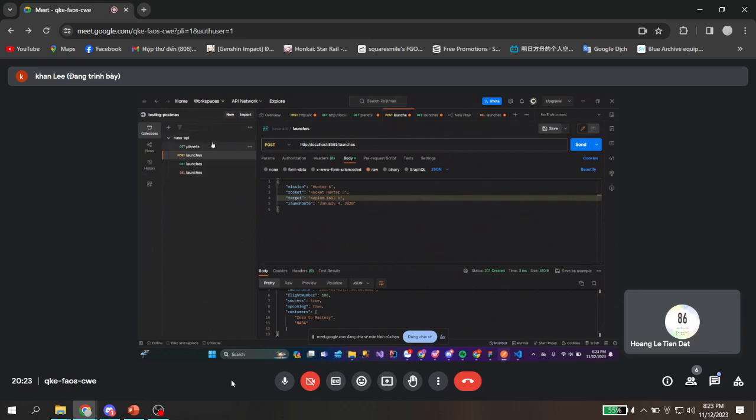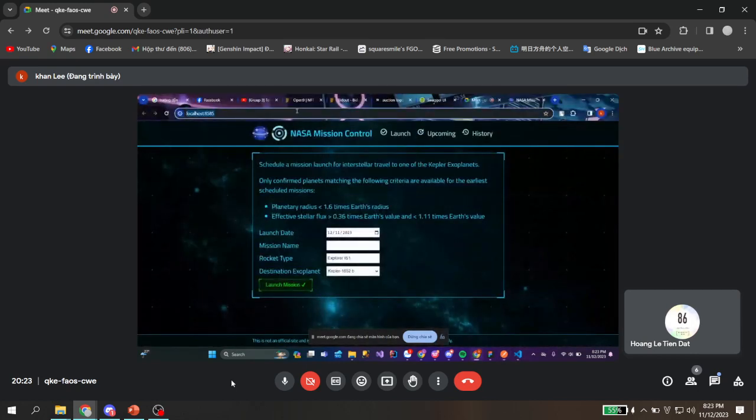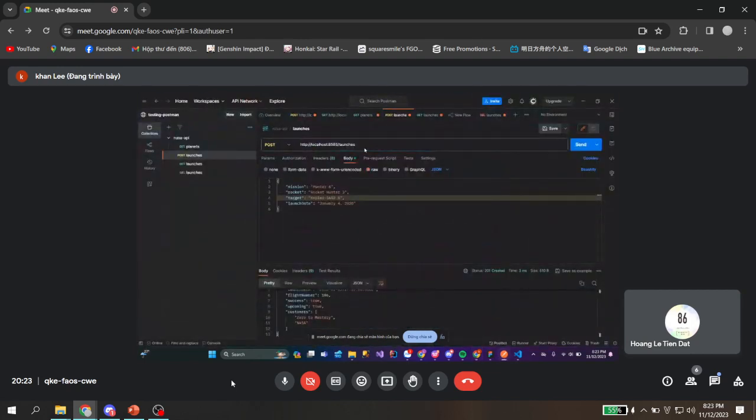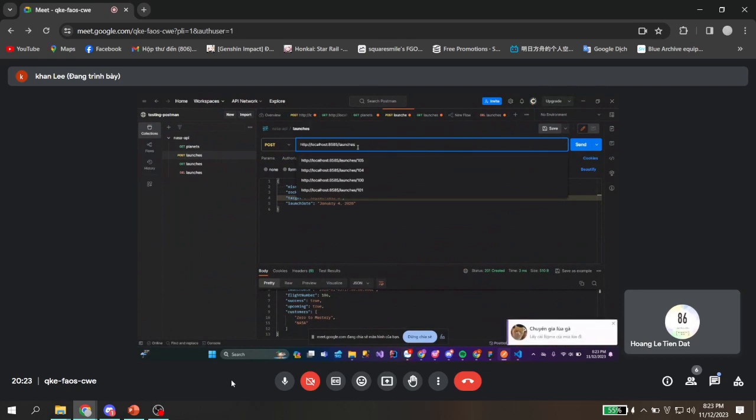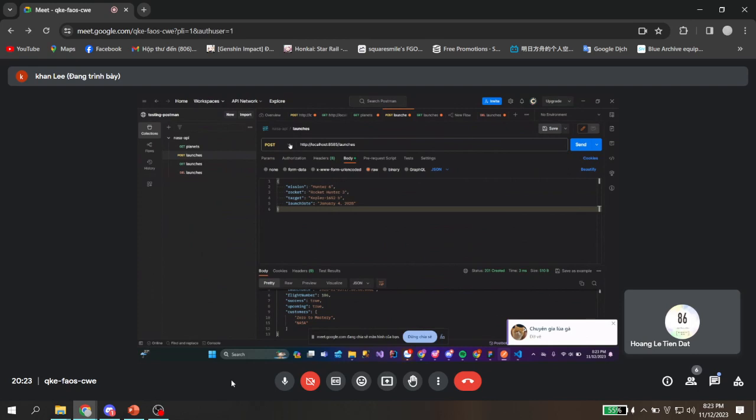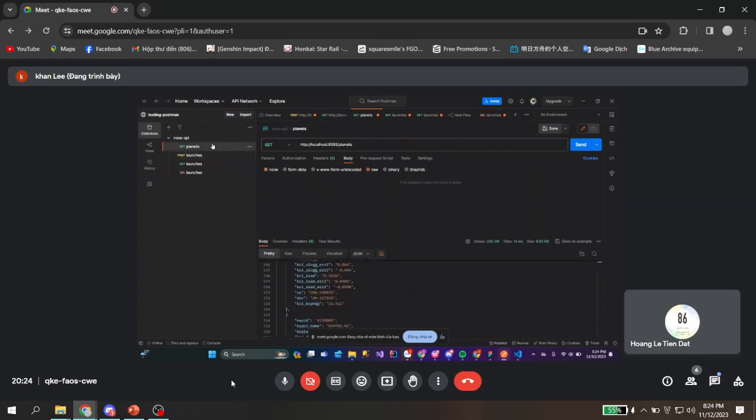Firstly, you need to copy a website link, paste it into the bar here, and choose the API method. I will demo the get method.